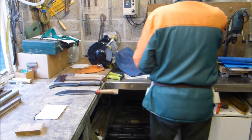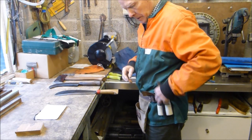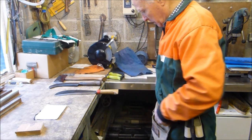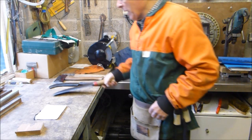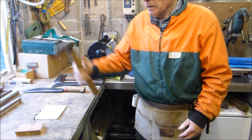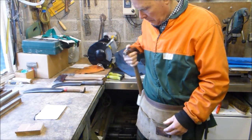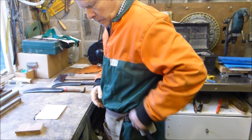I can put, say, my pliers in there. And this one, I can put the hammer. Bring that round a bit, bring that in there, and therefore I'm fixed up. So I don't have to go looking for my hammer. Just pull it out, use it, and then when I finish, put it back in, and I can carry on doing that. Bring it out, bang, bang, there, and there, and the same with the pliers. You just pull it out, and then when you're finished with it, just put it back in.